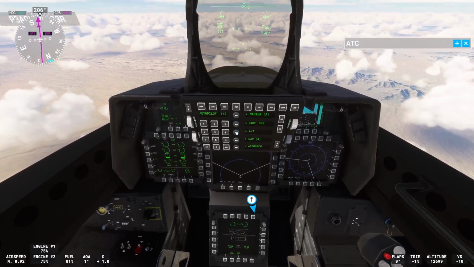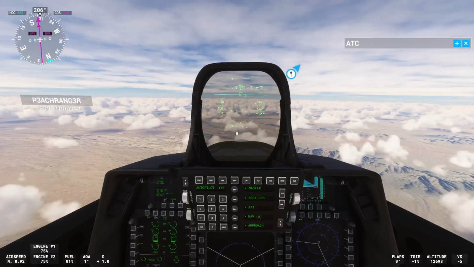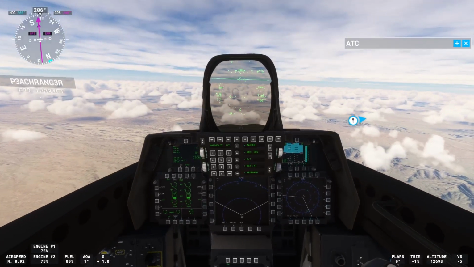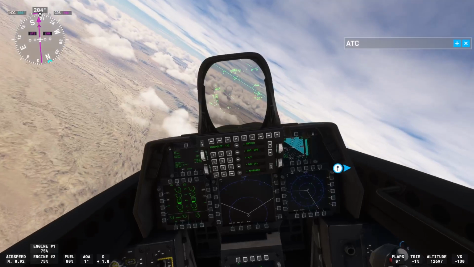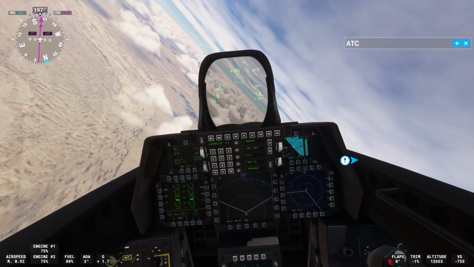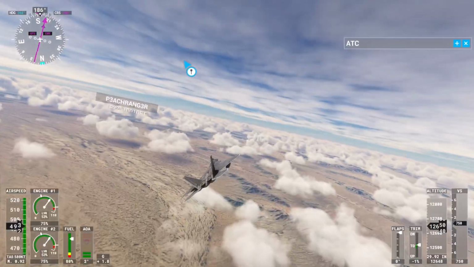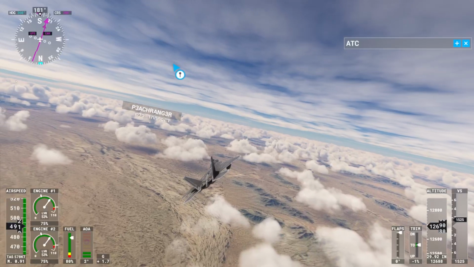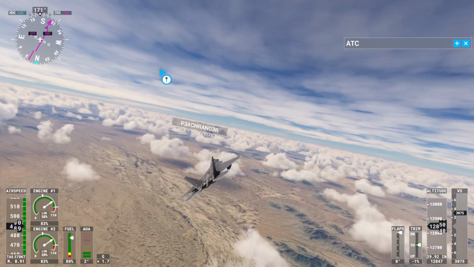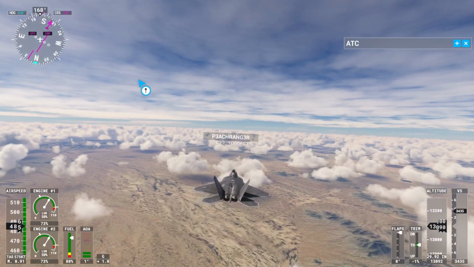So I'm gonna go ahead and turn that off, and start to branch in towards you. I'm just gonna keep that 198 heading. Yeah. Copy. So you go ahead and you keep the heading that you have. And then once you get close enough, I'll show you how to drop the fuel tanks.